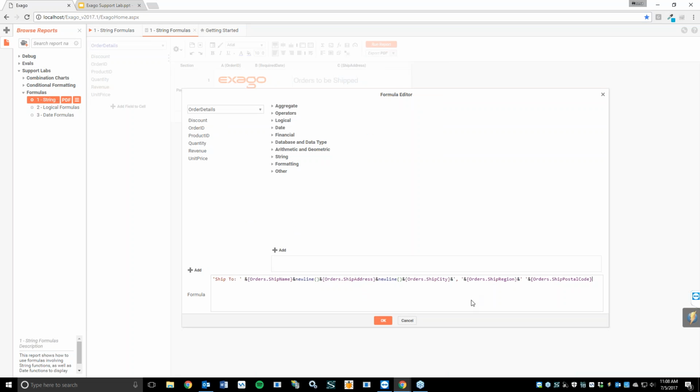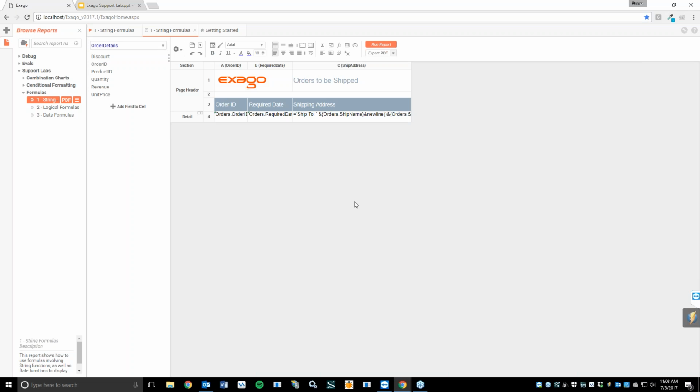So in lieu of using the new line function and putting it on a completely different line, we use this really an empty string, right? All it consists of is a space to space out our string and allow us to accomplish the output that we're looking for there. So this is the most simple of the formulas and functions and so on that I'd like to show you today.